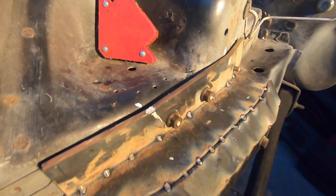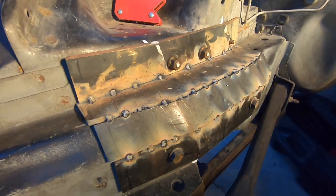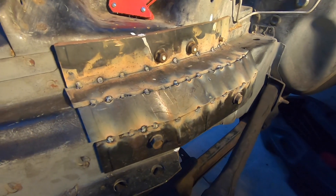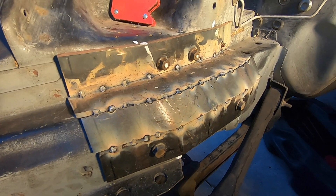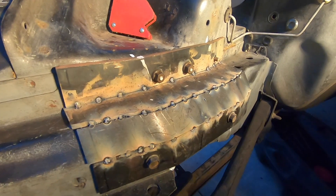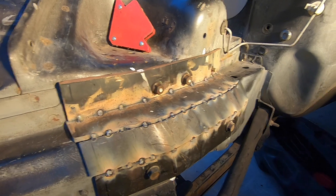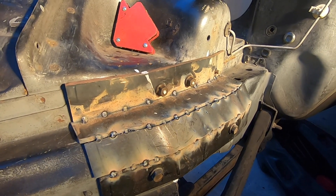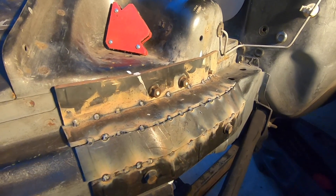This is what I got so far — everything tacked in place. This is pretty much gonna be the motor mount plates. The edges are all gonna be cut straight, hopefully on the chop saw or with the grinder. I'm gonna start burning them in and cleaning them up, but I'm gonna cut the video here and upload this since it's been a while — we've just been working on a bunch of different things, not just car stuff.